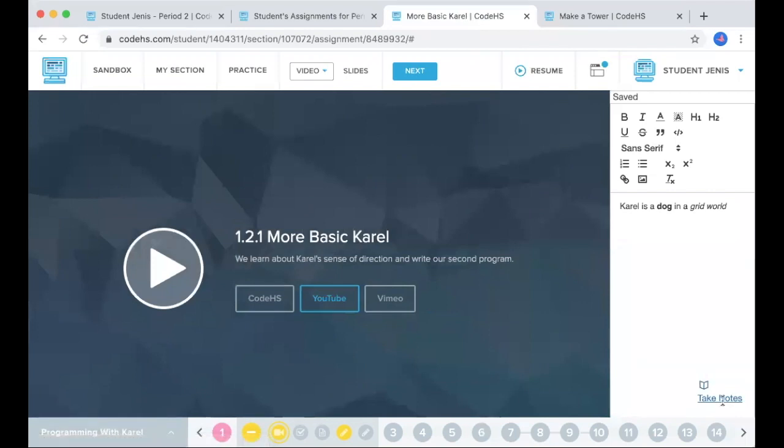When this opens, you'll see a white bar on the right-hand side. Here you can take notes. You can edit the text format to show different code, to bold specific things, use whatever kind of editing you might need. So now let's go ahead and take a look at some of the resources in the editor.